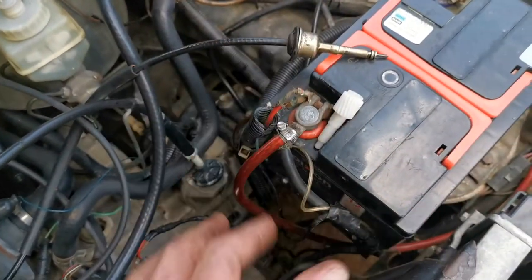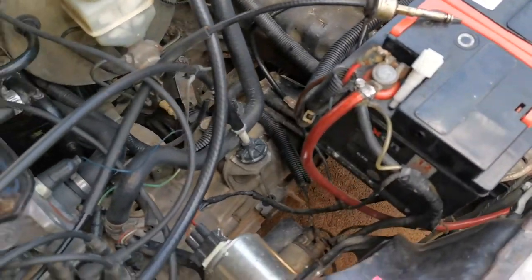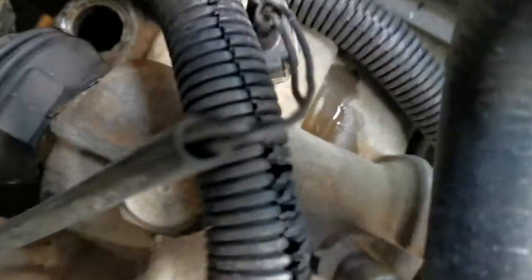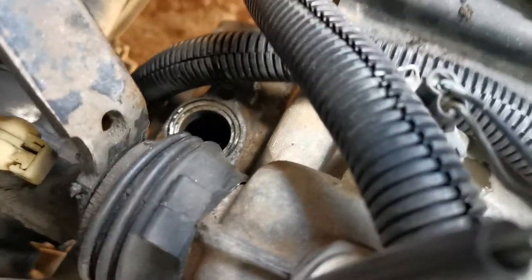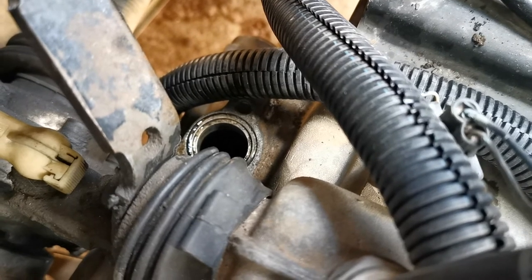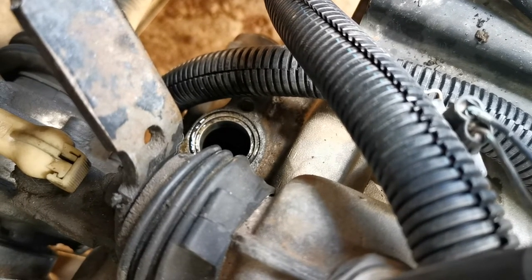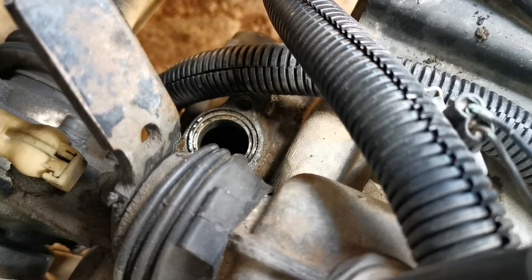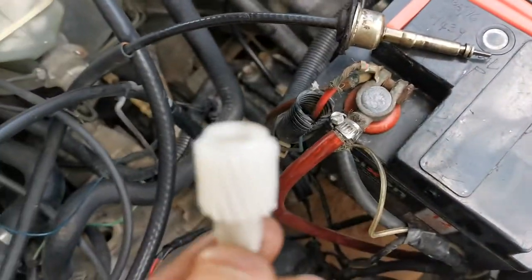I've done the whole thing already because I'm using one hand, but I want to show you guys what to do and how to do it. You're gonna come in here — there's your hole. It's on your gearbox. You've got a guide that you're gonna put your speedo drive in first, and then your speedo cable is gonna go in after your speedo drive. Make sure you put it into the guide, otherwise the speedo drive is gonna fall into your gearbox.